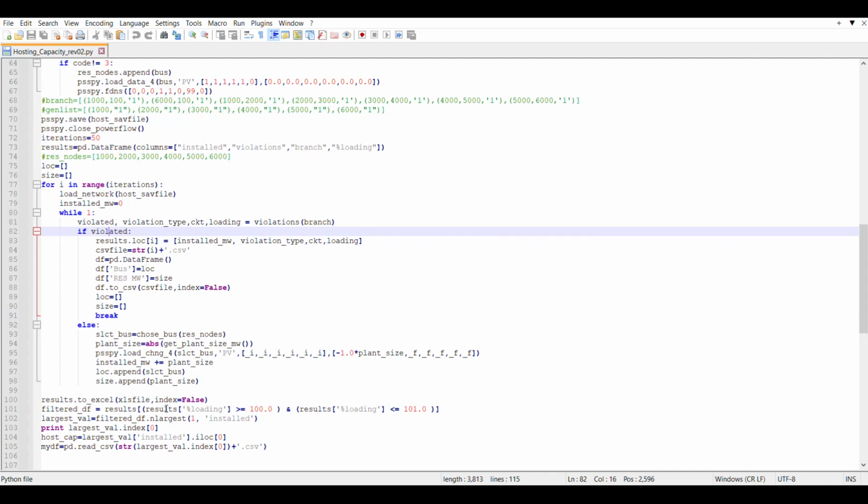So I select this, and out of this give me the largest possible value, so I get the maximum installed capacity out of it. Once I get this installed capacity, I'm printing the index of this just to see, and then the hosting capacity will be the installed capacity which I get for that particular value, right?